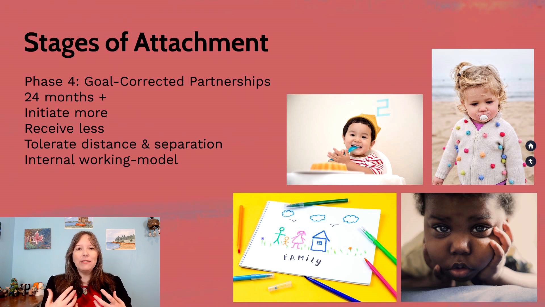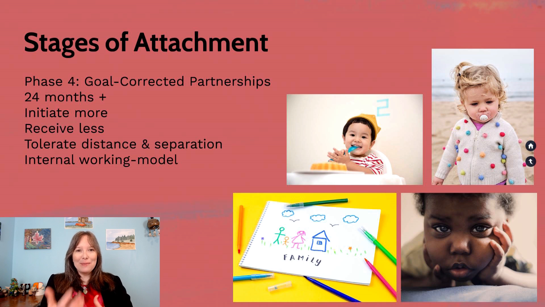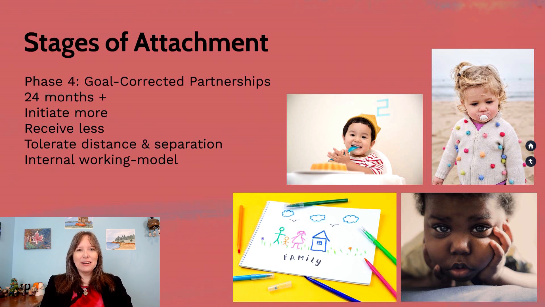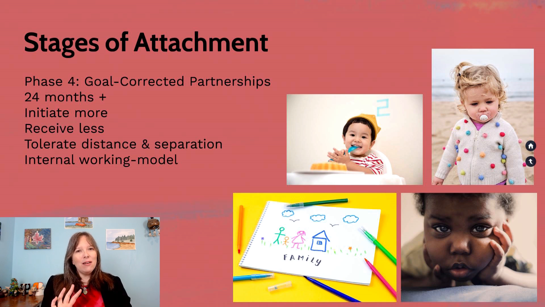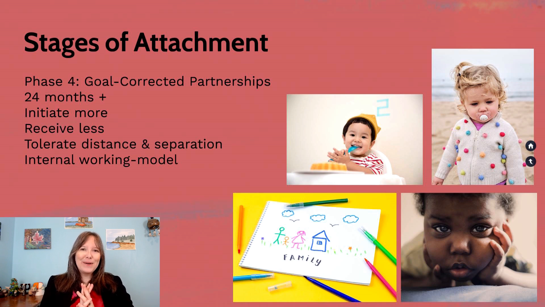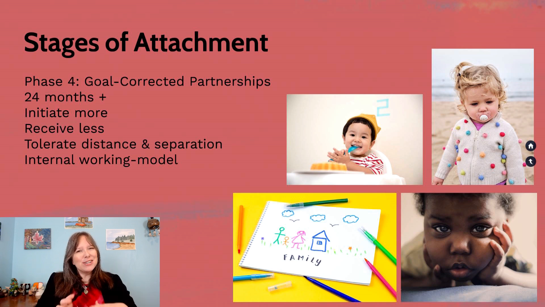Signs of stage four include infants initiating more interactivity with people beyond the primary caregiver — not just going up to the primary caregiver, but also approaching other people in the home a little bit more. They also require receiving less attention from the primary caregiver and can maybe play with some toys for a bit, or are okay playing with other objects or people rather than needing the primary caregiver. They also start to tolerate distance and separation, and this is when they start to form an internal working model about what relationships are. According to Horne and Klein, object relations theory is starting to be understood — the schema for a relationship, even when the parent is not present.